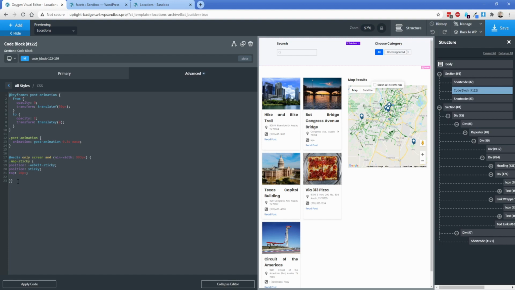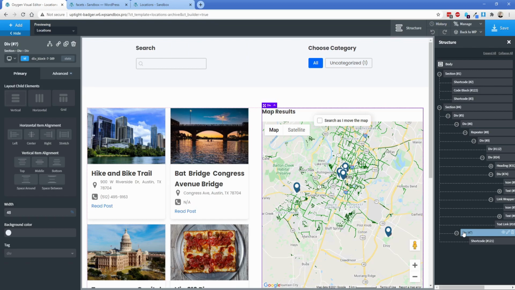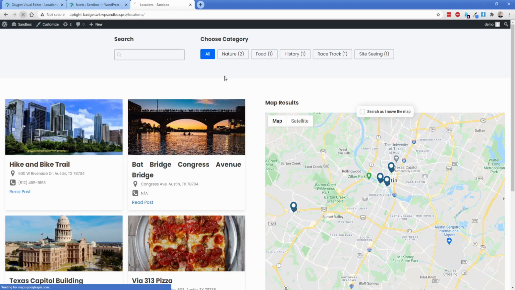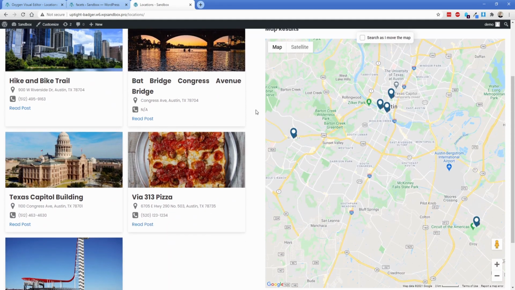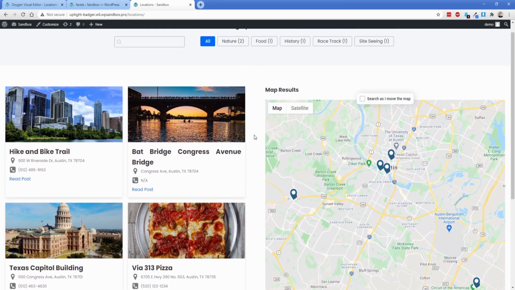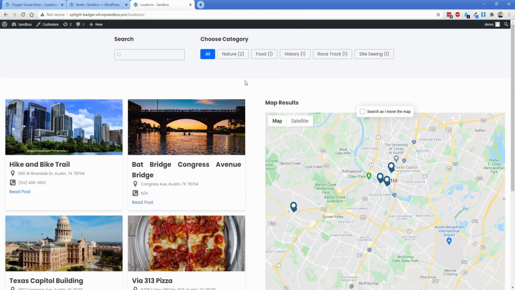This code I used in a different tutorial a long time ago, but now all we need to do is go to that right-hand column div here and just add a class of map and then -sticky like that. Now we can save, take a look on the front end, and we might not get much of a scroll effect here, but you can see the map does kind of follow you down the page, which is pretty neat. Like that a lot.